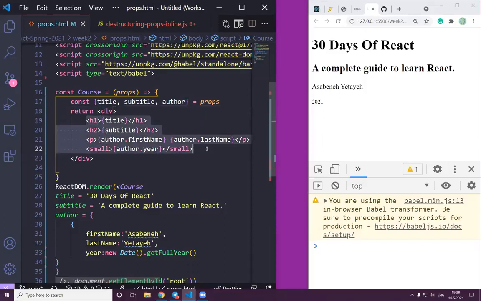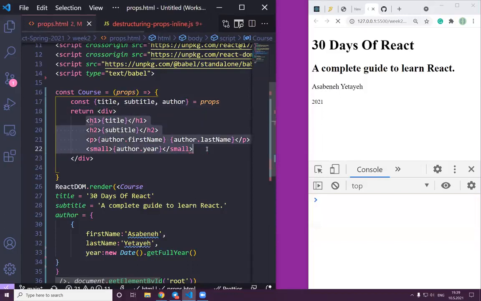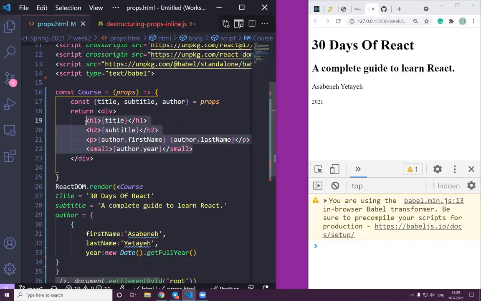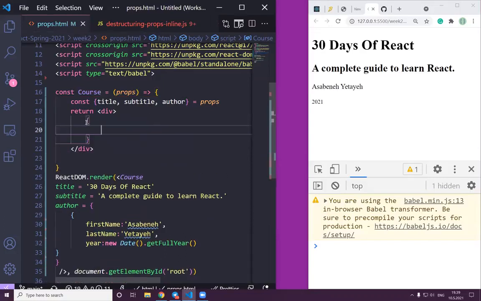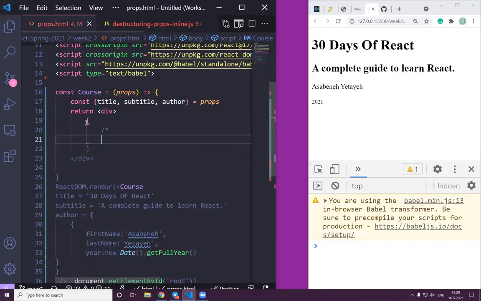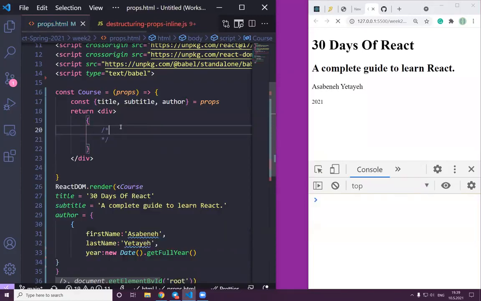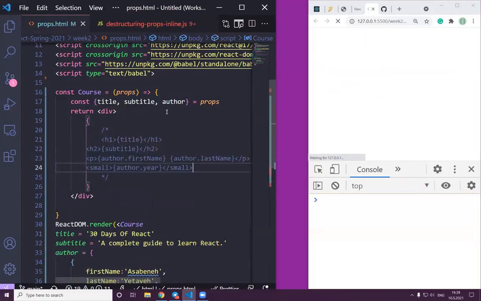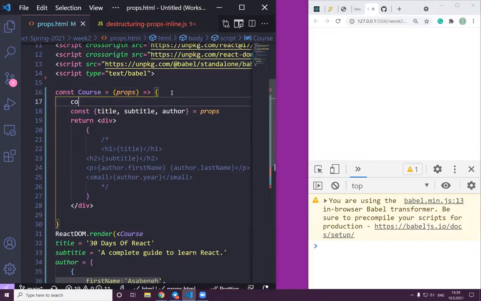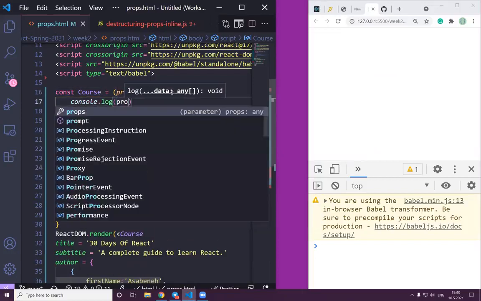I can just comment this out for some time. By the way, this is how you comment JSX. So let me comment it out for the time being and show you console.log props.